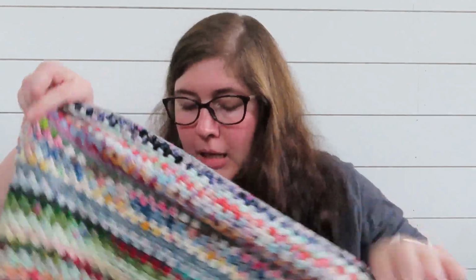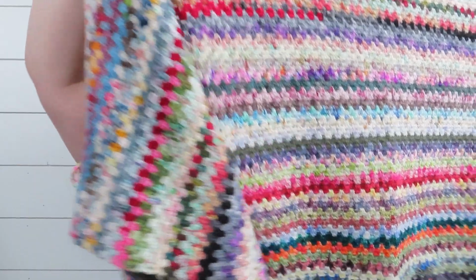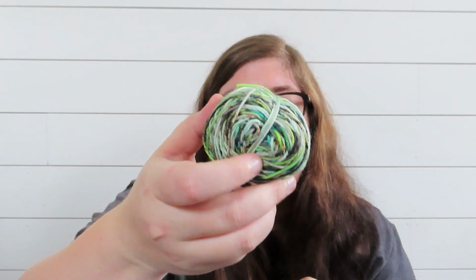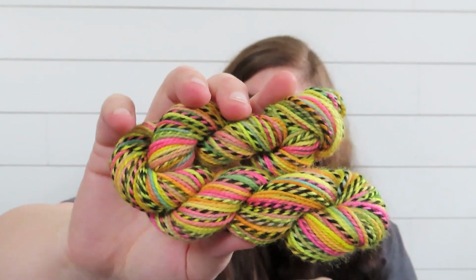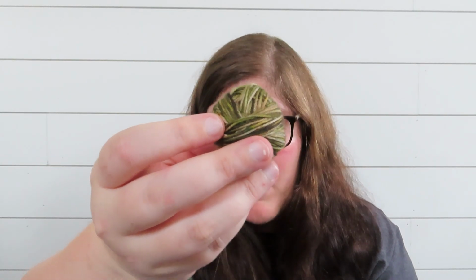This is a pretty large blanket as well. Definitely not as large as the previous one, but I just toss all of my scraps from my socks. I am an avid sock knitter. I make quite a bit of socks, so I just toss those in there, and any minis that I collect, and then I will go through them and use them one by one.